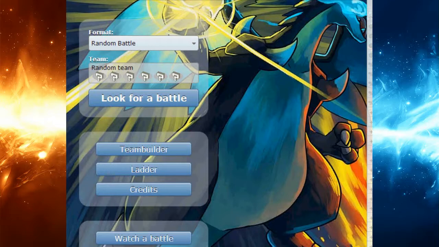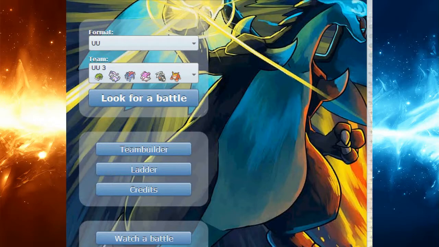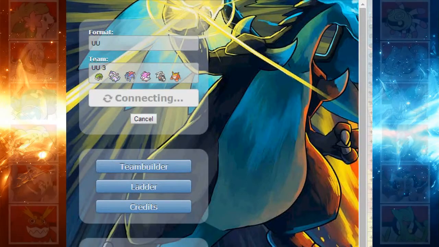So anyway, I'm going to be starting with UU, with quite a bulky team that I've made today. It's not that fantastic, but it seems to have worked out quite well. It is using Blissey, as well as a... Well, let's just look for a battle, and then I'll talk about it in there.